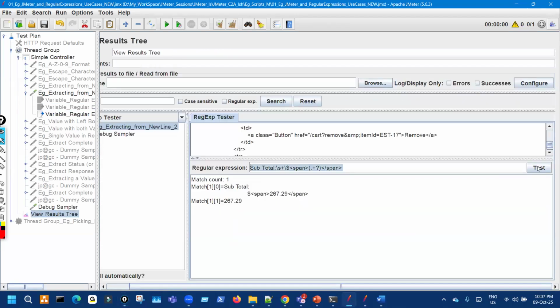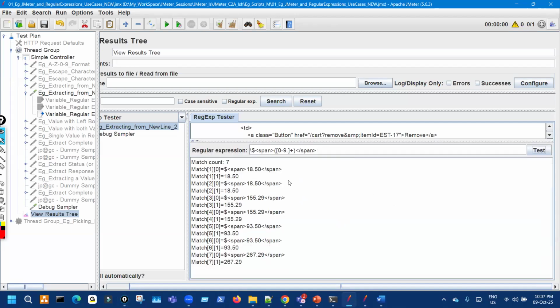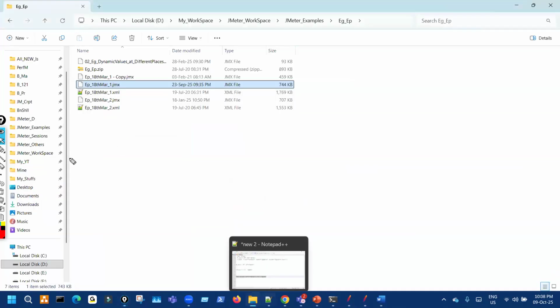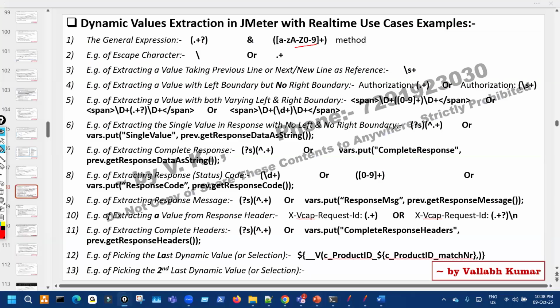So I hope you are finding my session a bit beneficial. Here also, that 0 to 9 method is also not working directly. Neither this approach, nor suppose instead of this we want to use 0 to 9, which I told you in the beginning that sometimes you have to go with. So that is also not working.